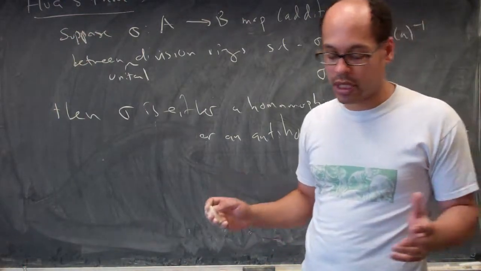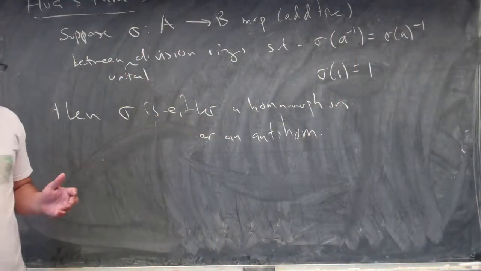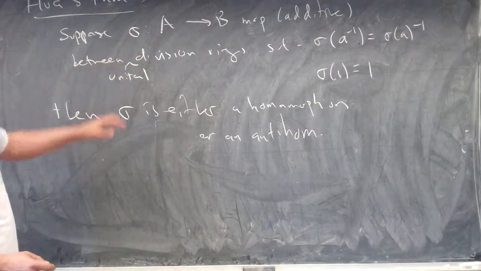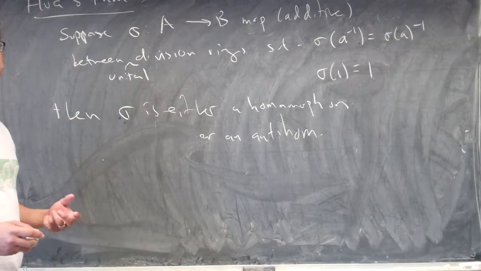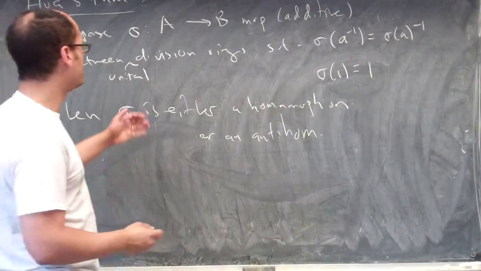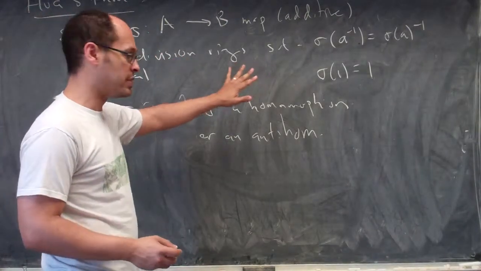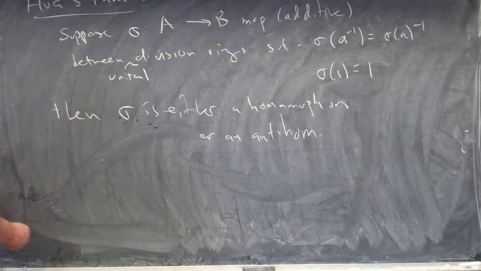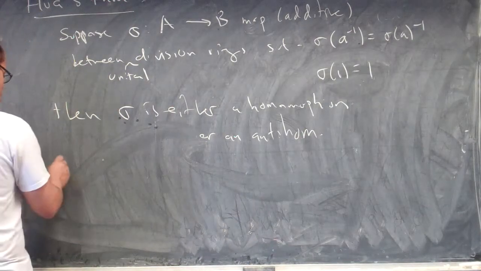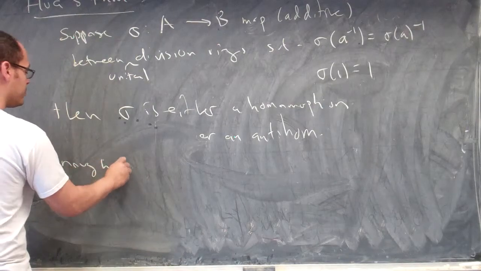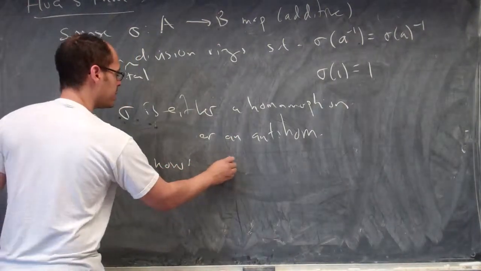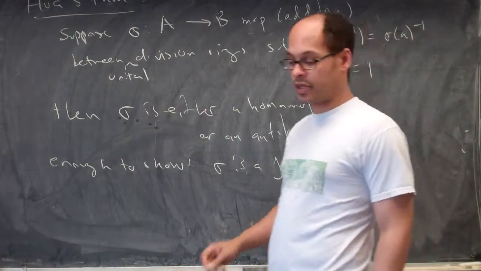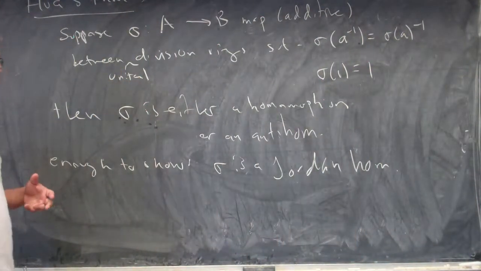Now, recall last time what we did is we showed in this theorem of Jacobson and Rickhart's that this conclusion will hold in case sigma is actually a homomorphism of special Jordan algebras. So that is to say, if sigma is actually a Jordan homomorphism, then this result will also follow from the fact that B is a domain. That was the hypothesis for the previous theorem. So it's enough to show that sigma is a Jordan homomorphism. Now, generally speaking, what does that entail?